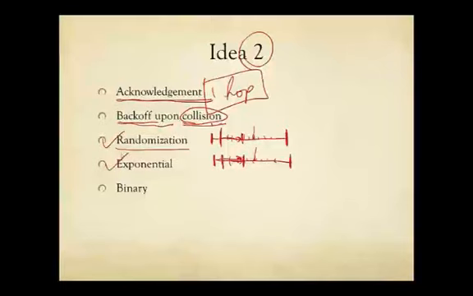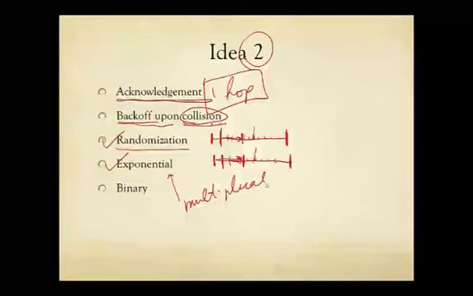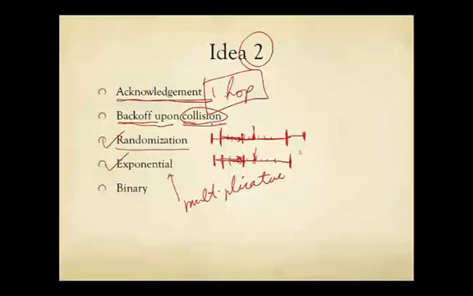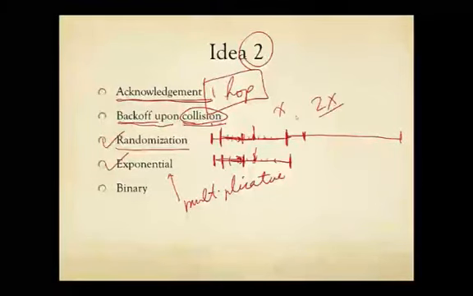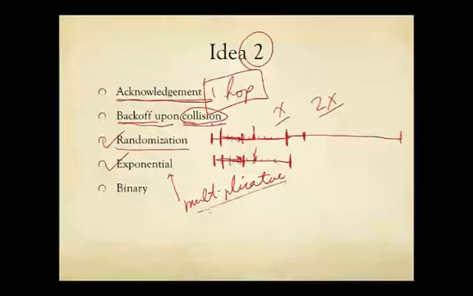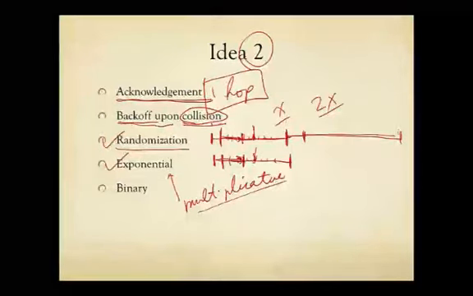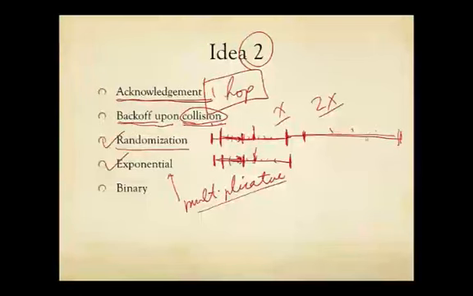The second great idea is exponential back off. It's also called multiplicative back off. If I collide with you again, instead of backing off just up to 11 and then randomly picking one, I will actually back off a huge amount. How huge? If I backed off by x, next time I'm going to back off to 2x. I will double, or multiplicatively increase, the duration of possible back off. And then I pick the spot of actual back off in time randomly.